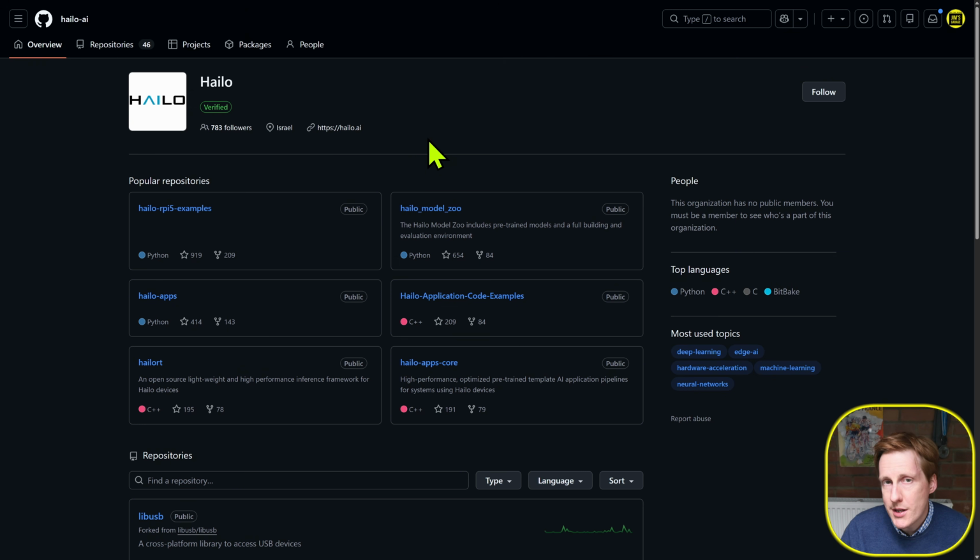Now as I mentioned, this is using the Hailo chip. This is not a product created by Asus. This is a chip manufactured by an Israeli company, and on their GitHub you will see a number of examples that you can use to get things up and running. You can use these to run as benchmarks or examples. There are quite a few apps on here that you could probably just run out of the box and be fine with, but it also gives you access to the underlying API, and how to build your own bespoke applications.